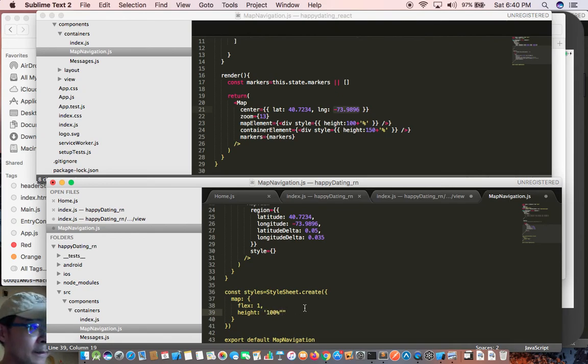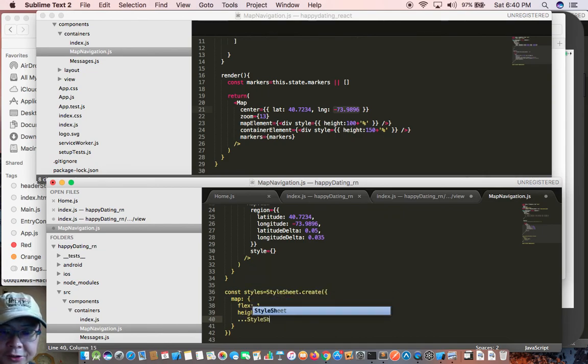And I also need, sorry. So I need this style sheet, absolute fill, absolute fill object.